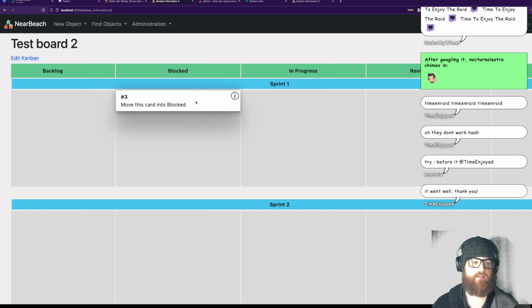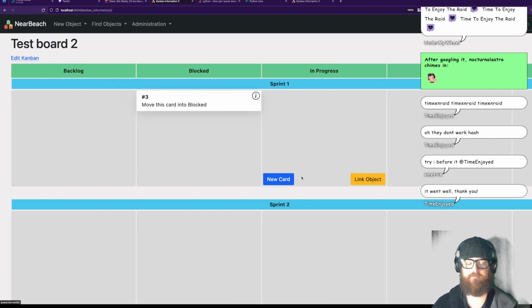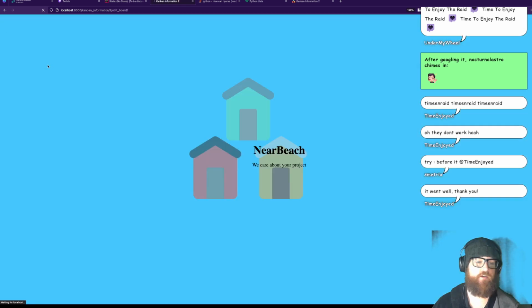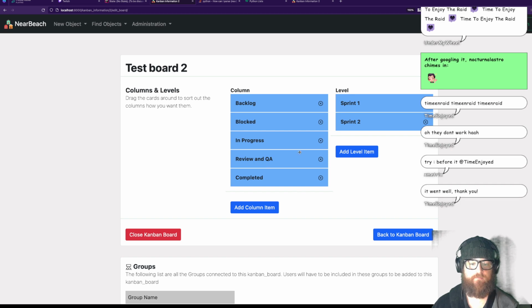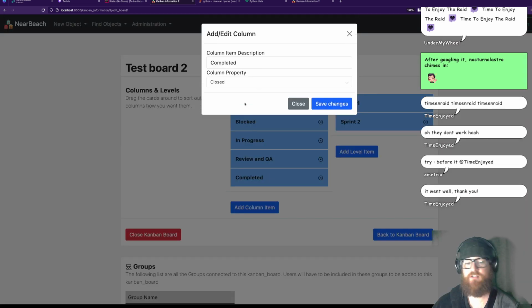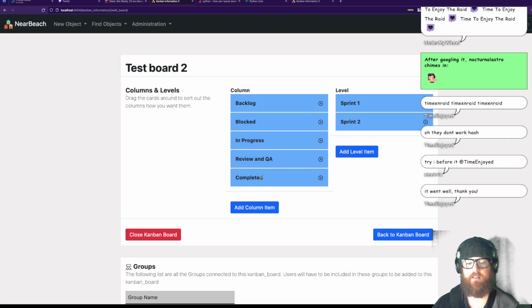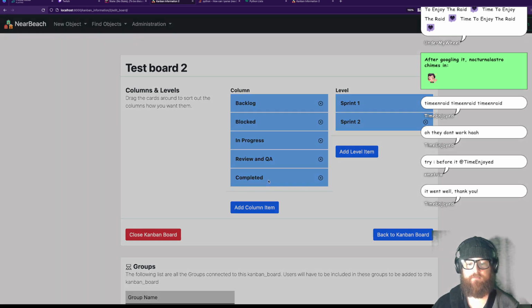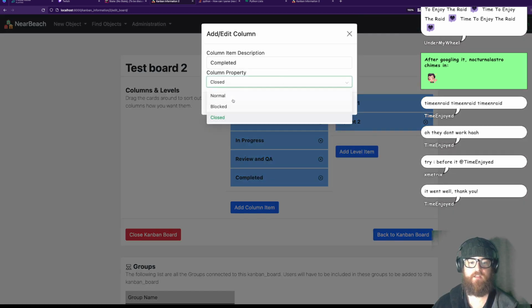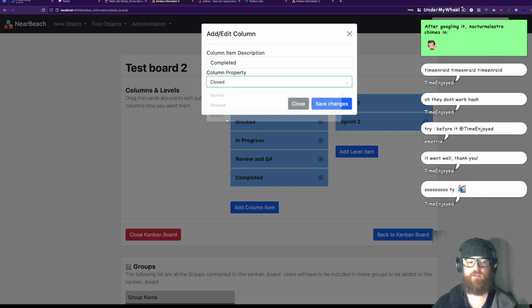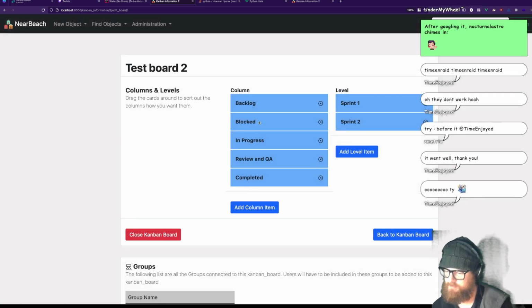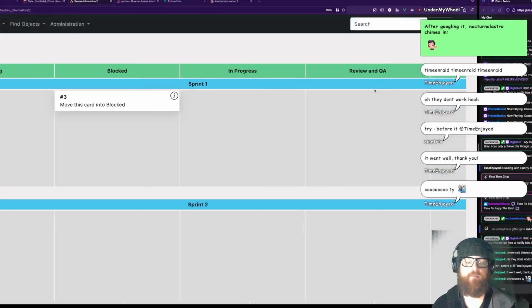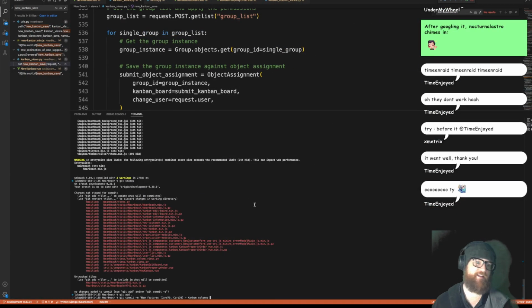So yeah, I am just working on the Kanban board functionality. For example, these columns, I can change their property. Sorry, my computer's spinning chips at the moment. There you go. So you can change whether it's blocked or closed and stuff like that. I'll go back to this Kanban board. I'm just literally writing up my Git commit.